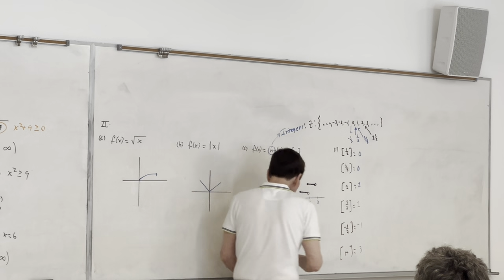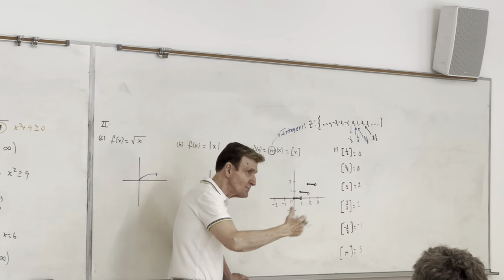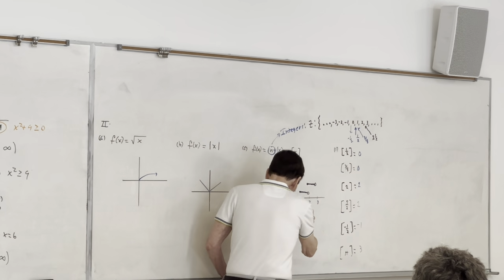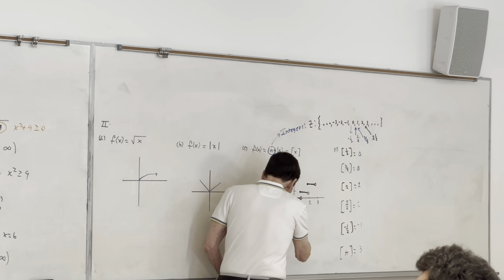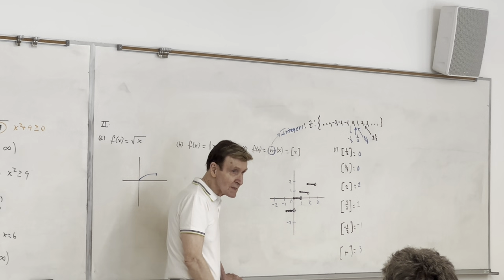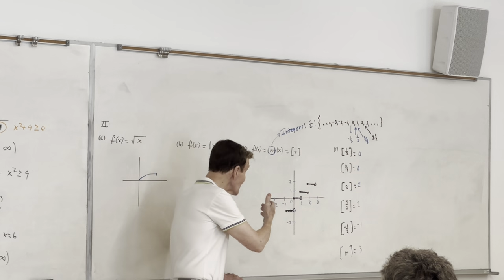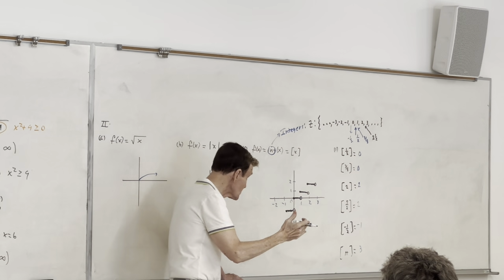And another jump. Now let's try it on the other end, on the left, on the negative. This is going to be open. Watch what's going to happen here. This is going to be darkened in. And another little step to show what's happening over there. Looks like this. And those little steps continue forever. Sometimes textbooks call this the step function. This one uses int, integer function. Greatest integer function, step function.